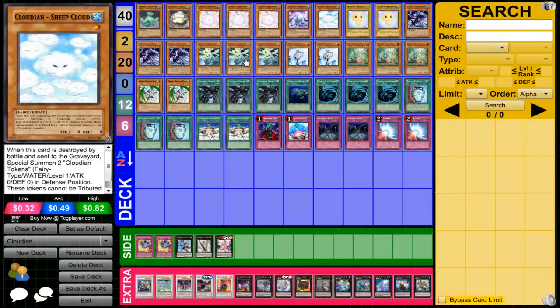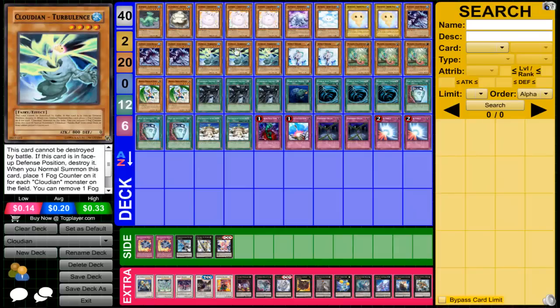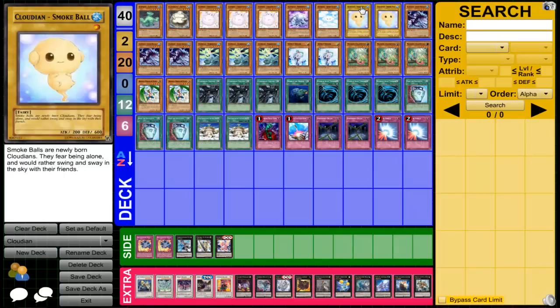2 Smoke Ball, they're in there for Turbulence, so we'll get into the Smoke Balls when we get to Turbulence, because on its own, Smoke Ball is a level 1, cute, not so strong, 200 attack, 600 defense, doesn't do much.